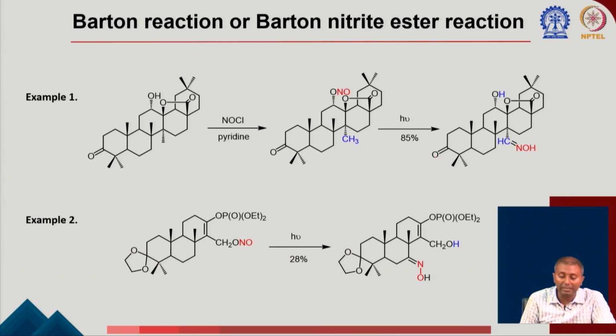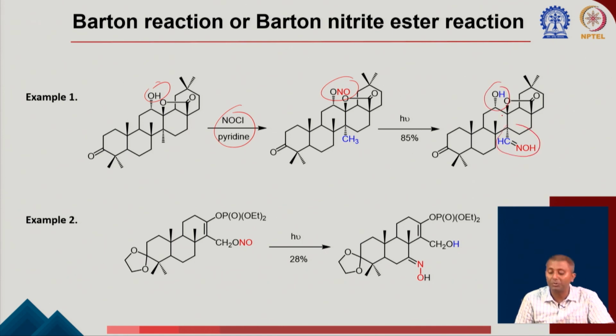Now we try to understand here: you have an OH group. The first thing is NOCl, pyridine, formation of this compound. Now you can see this is going to abstract, this OH going to abstract from the corresponding methyl which will be on the same side. If you try to draw the particular conformation of this compound, you will see that the OH and the methyl are on the same side. So this can abstract this hydrogen from this type of cis-OH conformation, and then it can get to the corresponding product here.